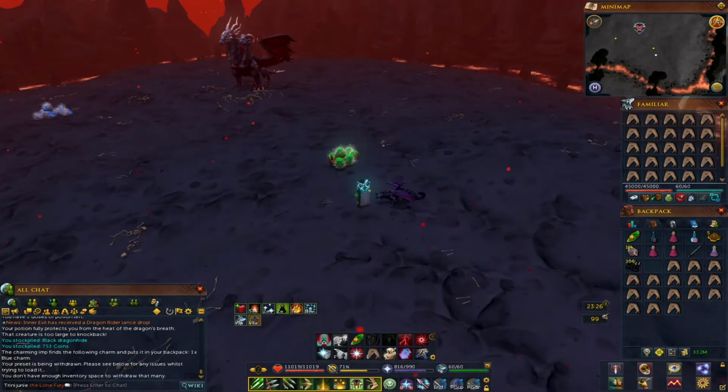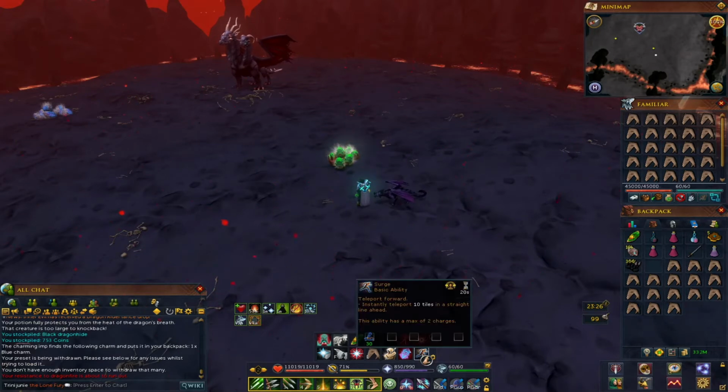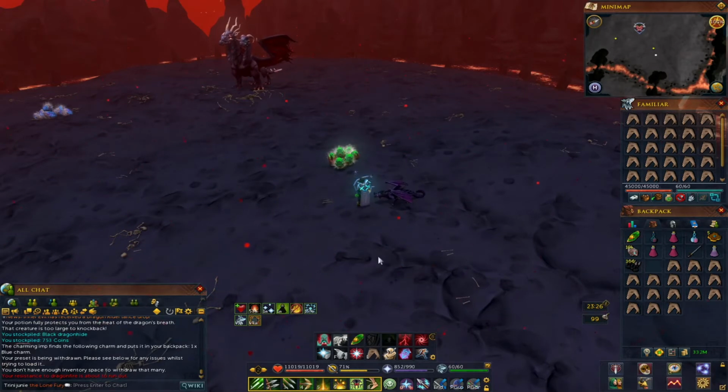So there's two ways to go about this boss. You can use these eggs, because there's a mechanic with the eggs, or you can just tank it. In my personal opinion, if you're new to this, I would say do the eggs, but even then, it's dangerous if you don't have double surge, which is really useful, but even one surge is good enough.